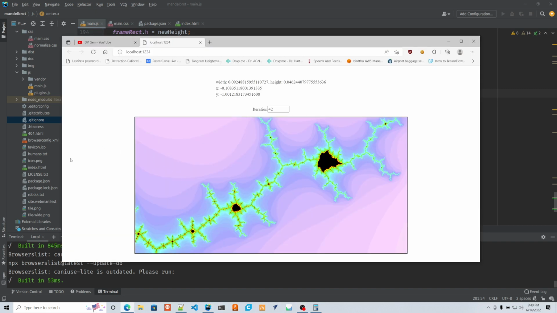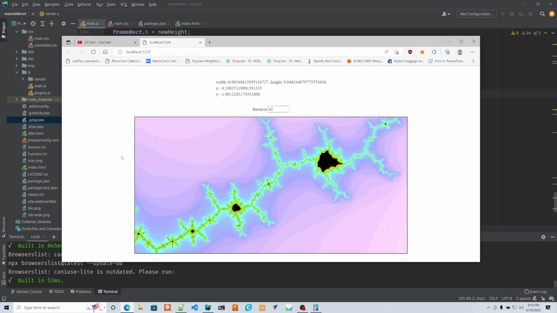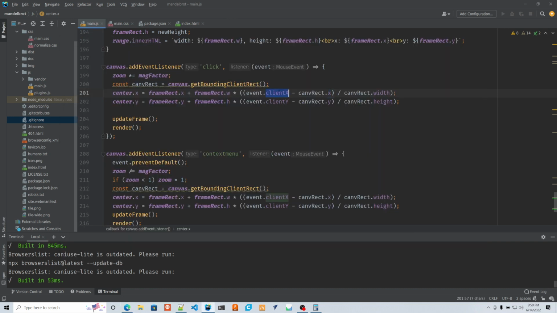From the left side of the page inwards to about here might be like 500 pixels. So this value might be 500 for the X. The canvas rect.x is the canvas's left side, which from the side of the page might be, say, 300 pixels. So my 500 pixels minus 300 pixels is roughly 200 pixels.